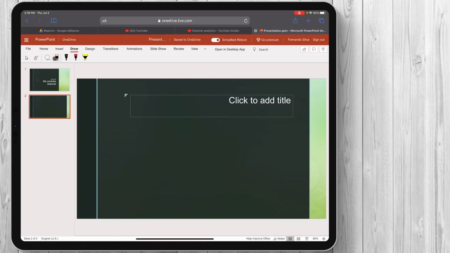You can, again, insert new slides, add whatever layout you want in there. You can draw, you can annotate. Because this is an iPad first, it knows that it's an iPad, so all I do is press this button right here, and we're drawing, guys. As you guys can see, in red, and I'm using the Apple Pencil for this. So it works really, really well, guys, and it saves, and as you guys can see, it's automatically saving itself on the top right here. Change designs, add transitions, animations, review everything. So it's all there for you guys to use however you need it to use.